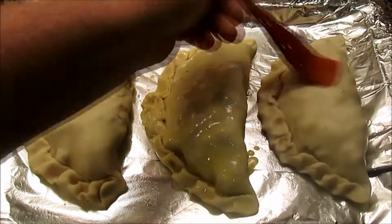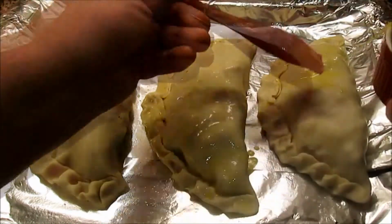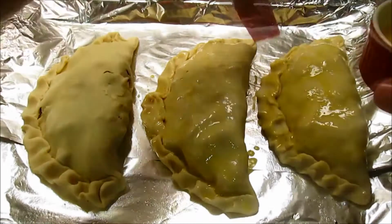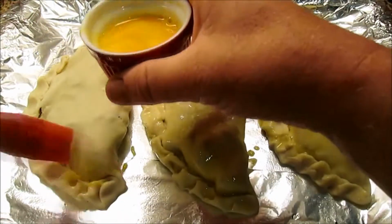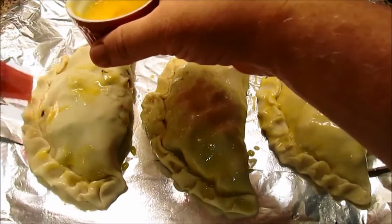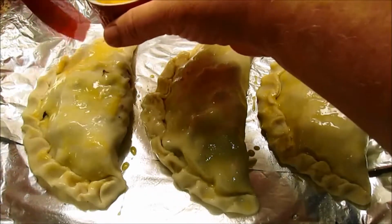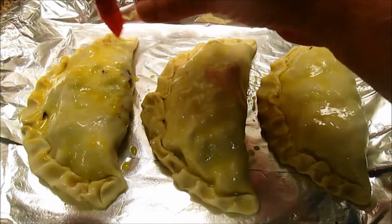Is that one done? Let's do this one. So that's that one. Last of all, this one, I think I might have overdone the filling on this one. Pastry is starting to split a little bit, but that's fine. Once it cooks up, the pastry will firm up, and that will taste as good as any. It will be gorgeous.